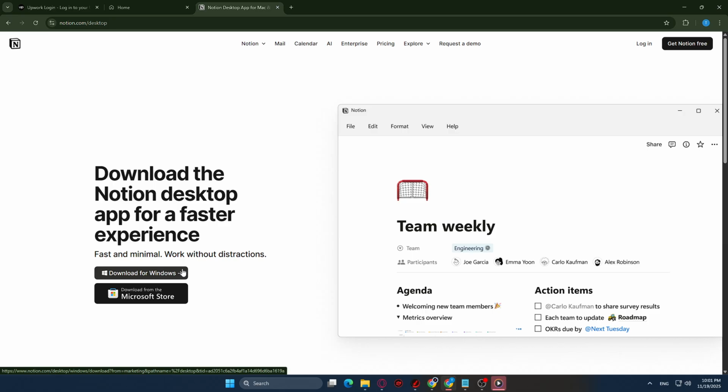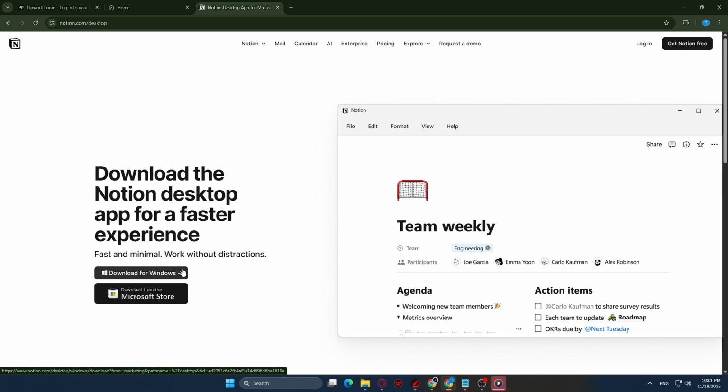In some cases, your browser might block the download temporarily and ask you to confirm. Choose the option to keep or allow the file if you trust the site, which you do here since it's the official Notion page. Once the download begins, you'll see progress either in your browser's download tray or inside the Downloads folder on your computer. That's it. You've successfully downloaded Notion for Windows.